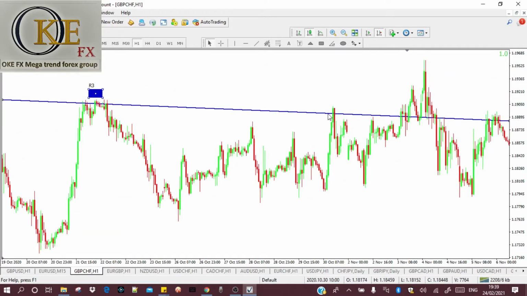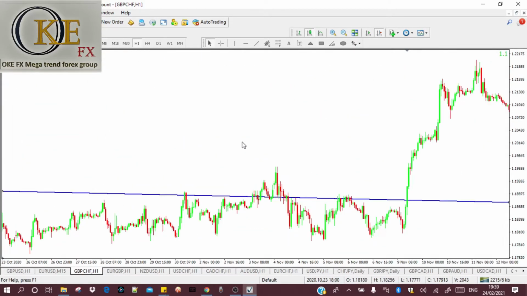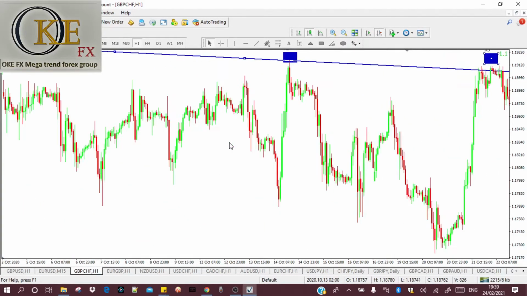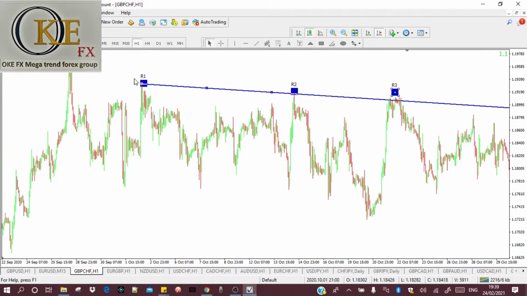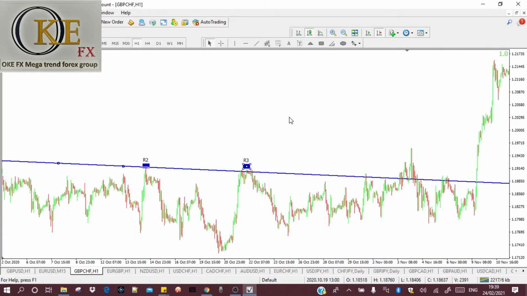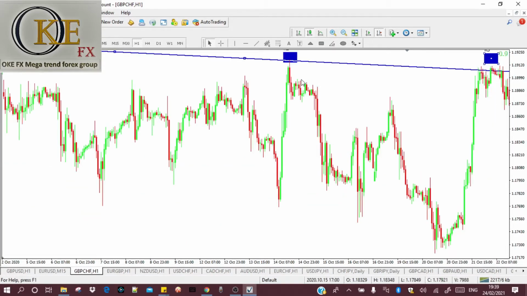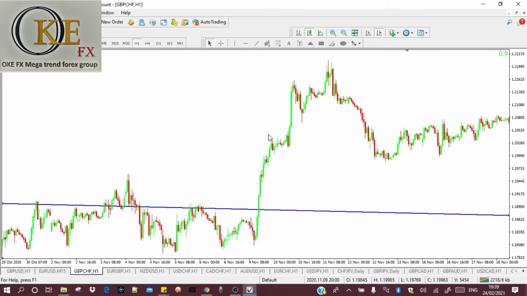Notice what happened. So now this is what we call a failed breakout. It was a breakout. Don't worry, when I'll be teaching you trend line analysis, as in the trend line trading strategy properly, you will understand how to really take advantage of this strategy and make money. So resistance 1, 2, 3. So now this is a practical example of a diagonal resistance. So next, what we'll be looking for is an example of what?